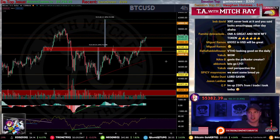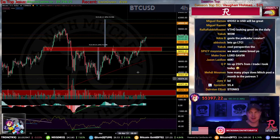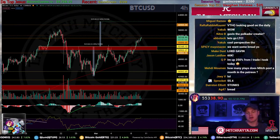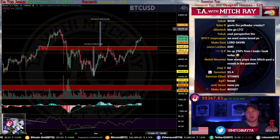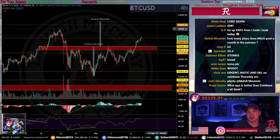There it is, man. Just continuing to climb. Wonderful. No divergence in sight. So the argument for the harmonics is super weak right now. Time could change, where you can't catch enough bids up here, and then it starts waning on momentum and things start getting weak. You're a little overbought on the forearm, but nothing's really sticking out.